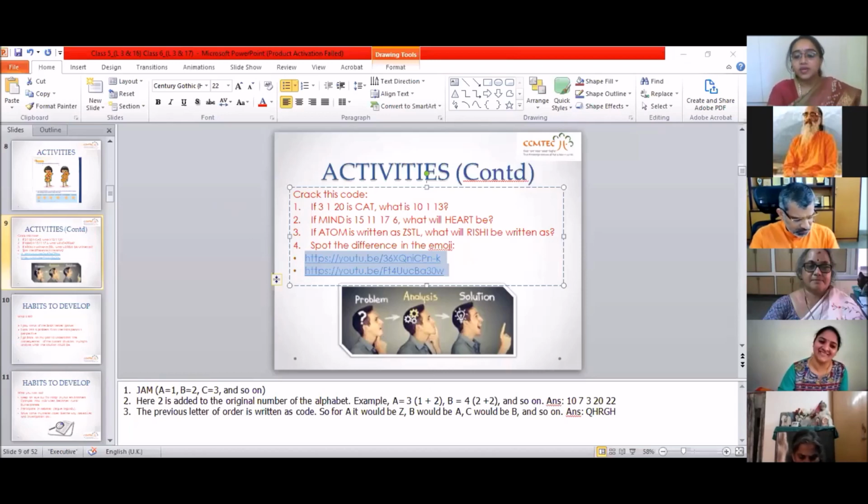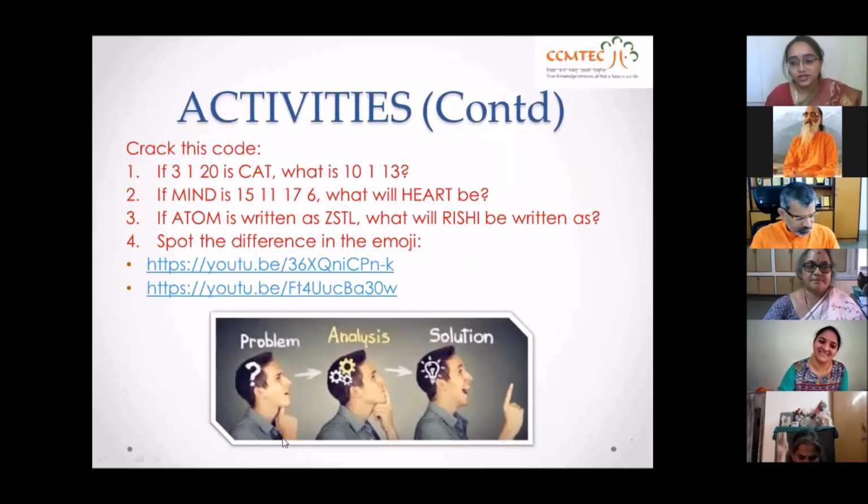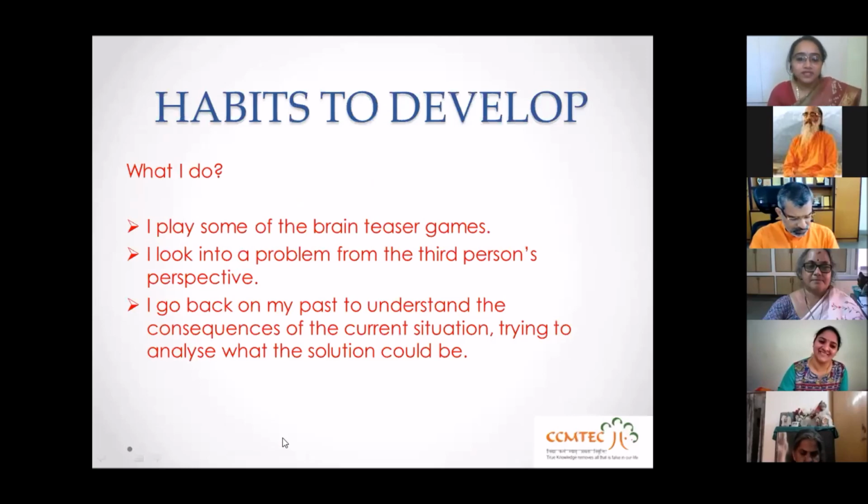Okay, so that's where we understand that a problem when analyzed leads to a solution, right? So some of the habits that we can develop here are that I play brain teaser games, just like how we did now. I look into a problem from a third person's perspective. I go back into my past to understand the consequences of the current situation, trying to analyze what the solution could be.